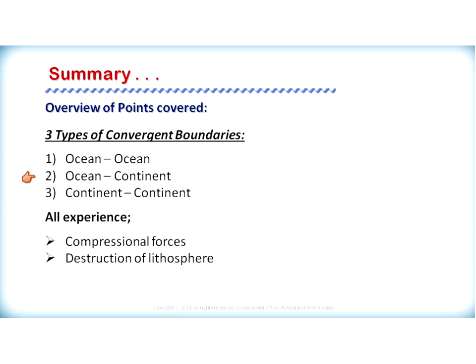The second type of convergent boundary would be an ocean-continent convergent boundary. In this type of boundary, we have ocean crust colliding with continental crust, and as a result, the ocean crust subducts beneath the continental crust because it's more dense, and it forms volcanic arcs, which are volcanoes found on the continents, and they extend along the entire length of the coastline of the continents.